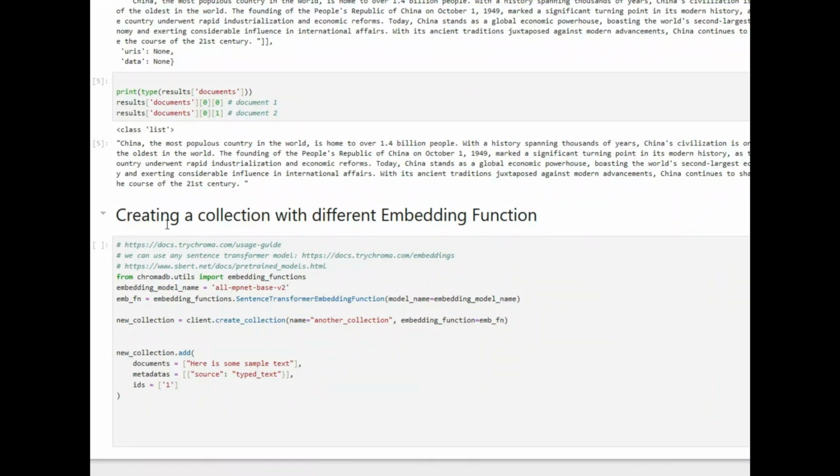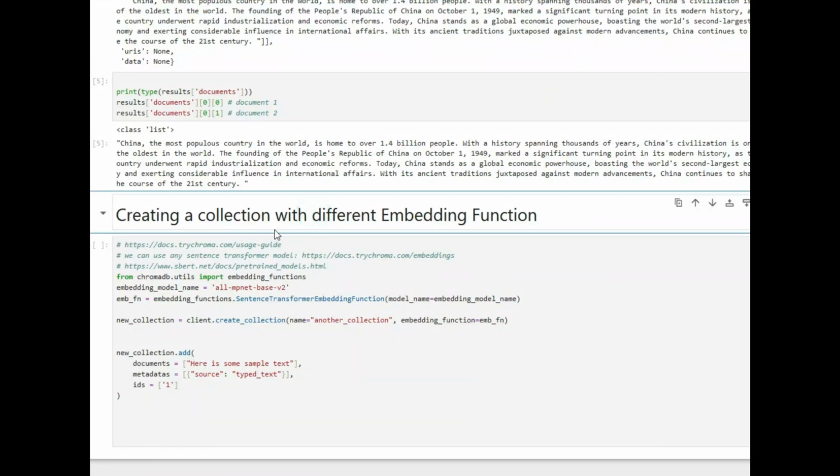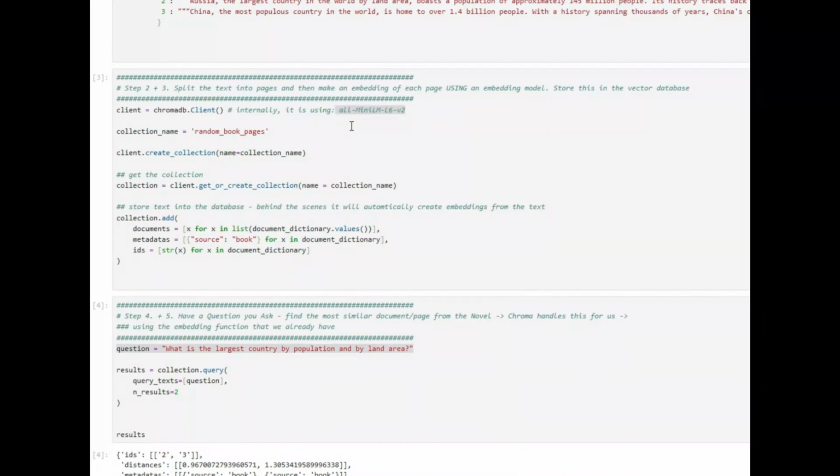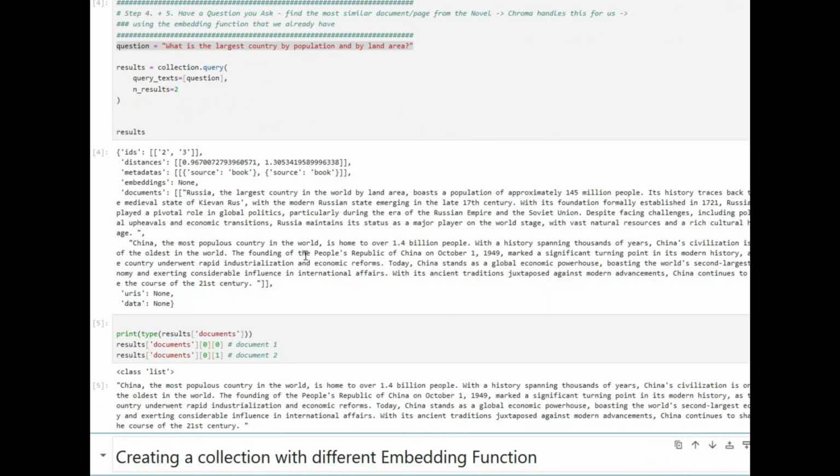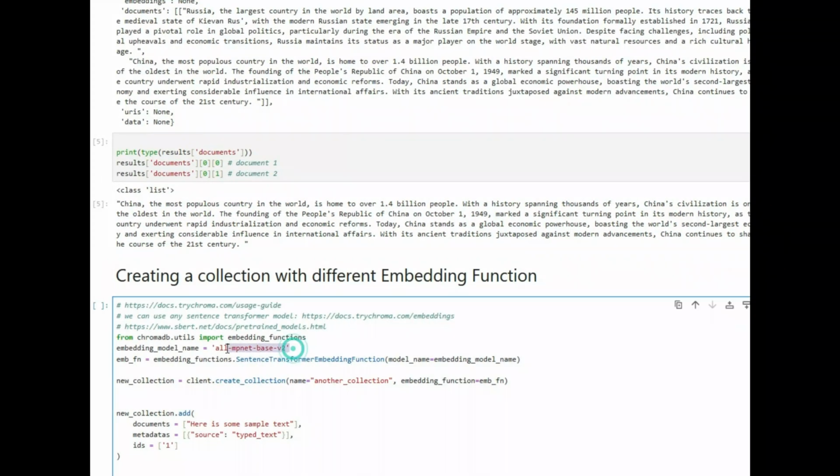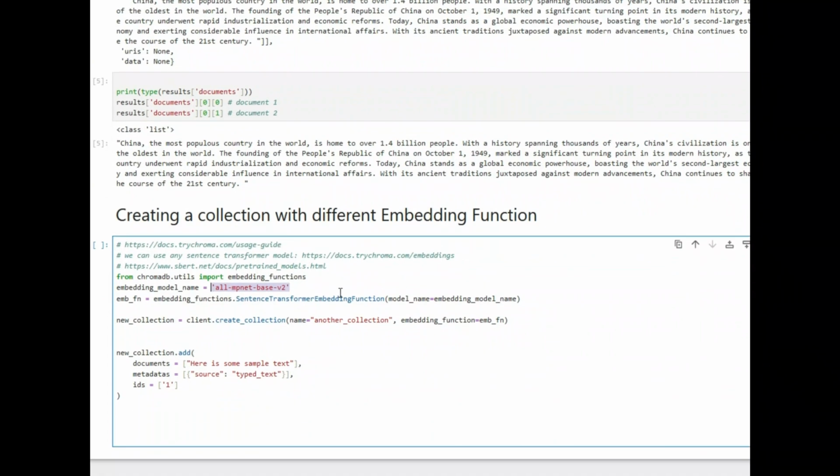So what I'm going to do here is also show you how you can use a different embedding model. By default, it's using All Mini LM L6-V2. That's a good model. There's another one here that's I think slightly more performant, and there's some links you can visit. But the way you're going to do this, there are some utils embedding functions you can basically import.